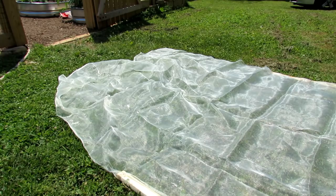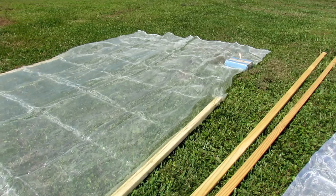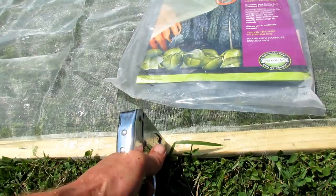Get some paper clips. Get some clothespins. And that will help you close them off on the ends, and this way nothing will be able to get into it. But simple. You'll need to get a staple gun. They're about $20. You're going to just lay the wood on, roll it over, staple it in a couple of inches or maybe 6 inches all the way down.